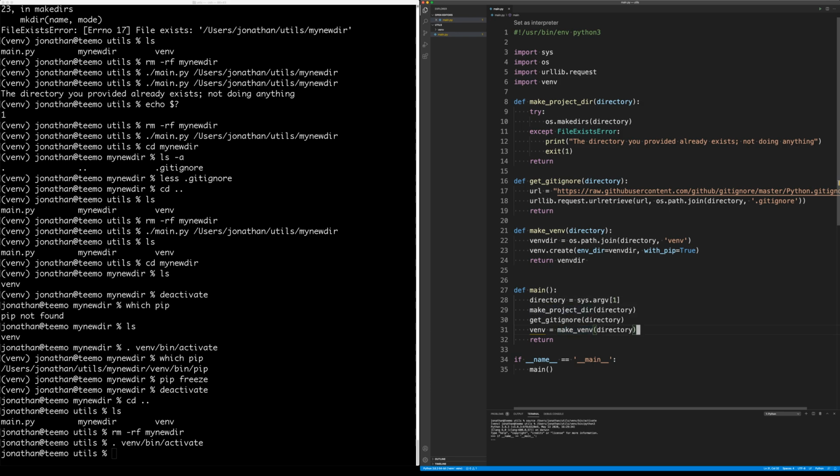Now, the last step of this is we want to install AutoPEP8 and PyLint inside of our newly created virtual environment. And you might ask, why didn't you just do this as part of your make venv function? There's a couple of reasons. First of all, though, venv as a module does provide this nice method for creating a virtual environment. Awesome. Why, I don't know, but the Python developers don't let you use any kind of internal method to install packages in a virtual environment. So we have to do something that I feel is a little hacky, but it's actually how the Python developers want you to do it.